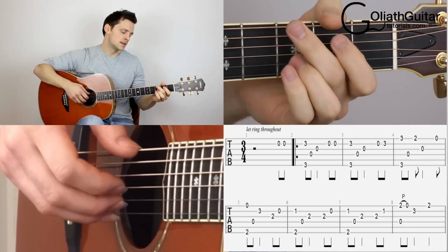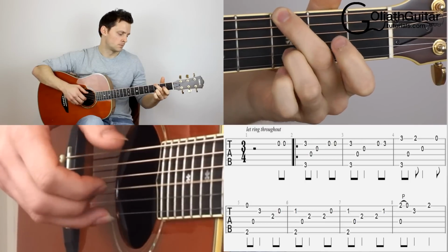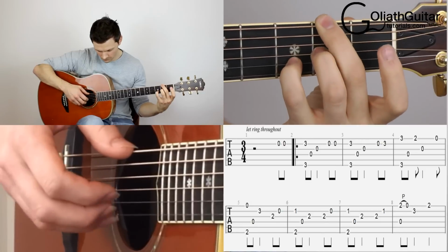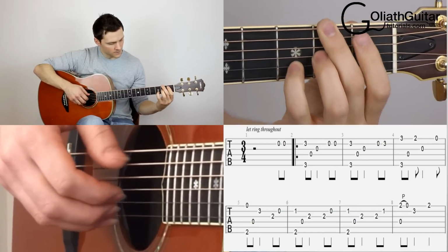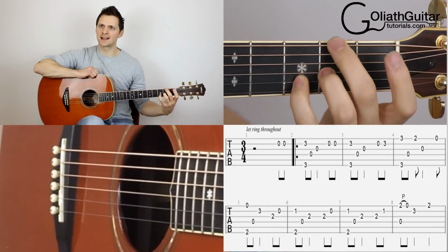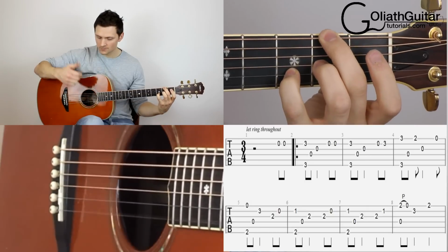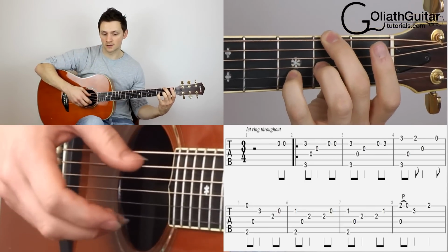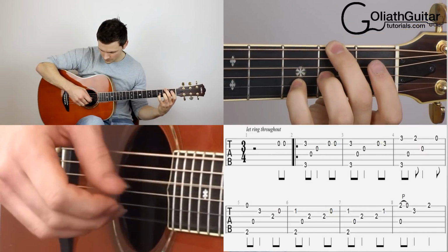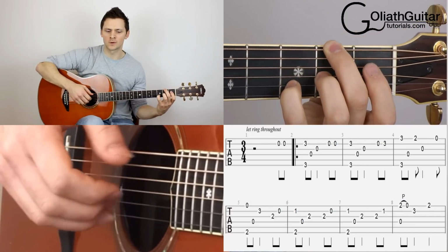So all together what we've got is, and next we move on to, okay, so you make this shape here, second fret on the sixth, second fret on the third, third fret on the second. So you start off two strokes on the first string. Second of those strokes comes with a six, followed by four and then two.